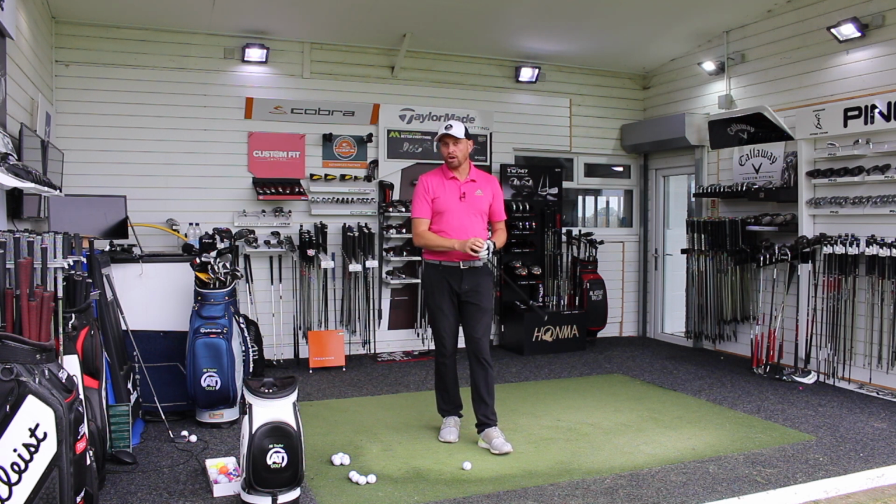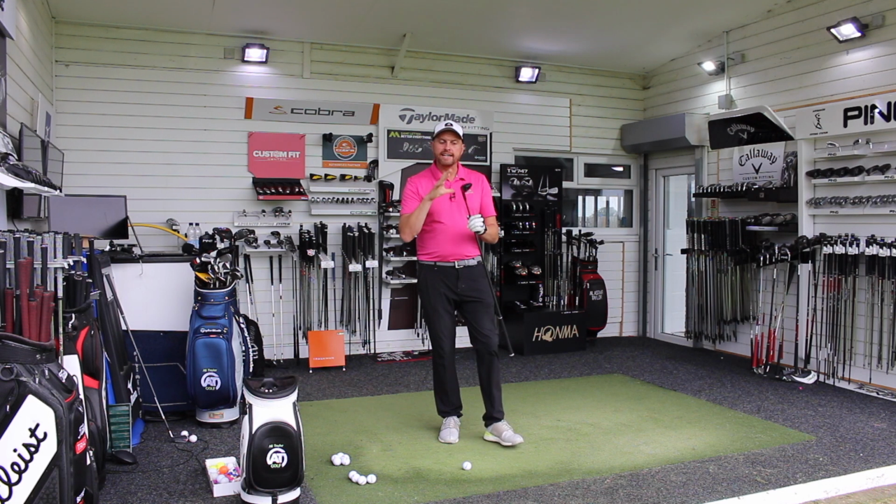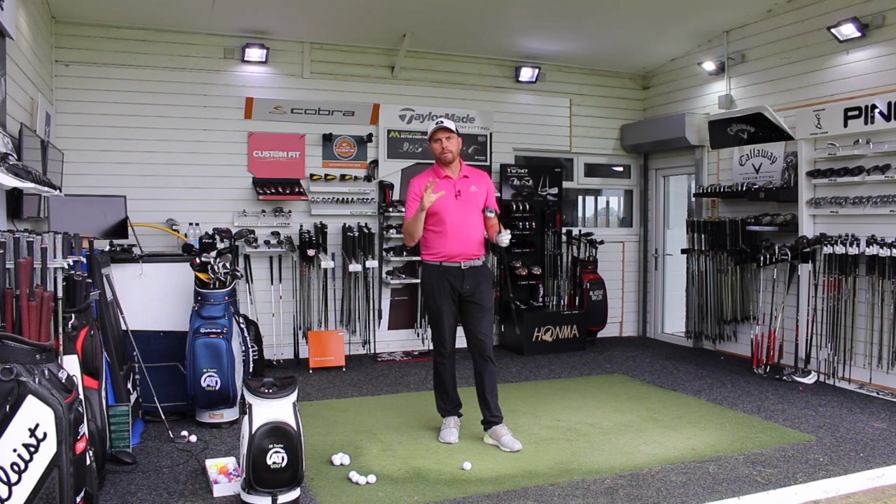Now, for me, historically, I've always gone up to 3-iron, and I still have 3-iron in my bag. But I like the idea of the hybrid, maybe for that little bit more forgiveness than the 3-iron, and possibly that ability to hit that higher, softer one a little bit easier.